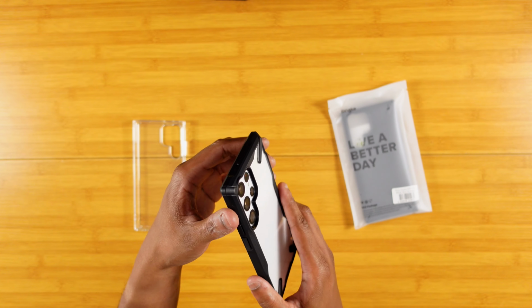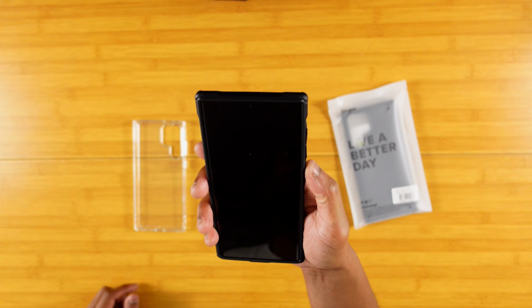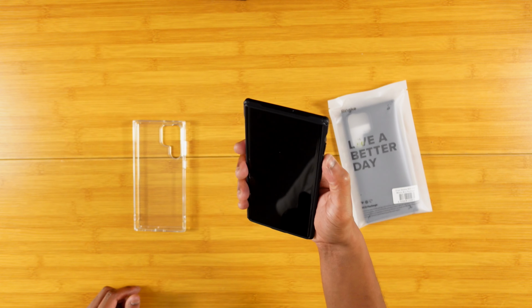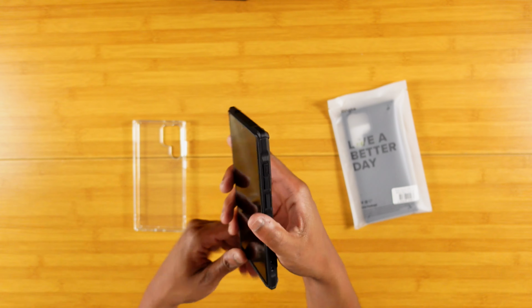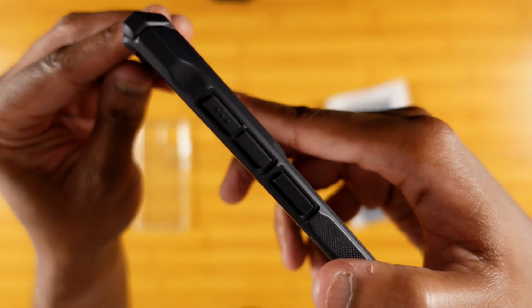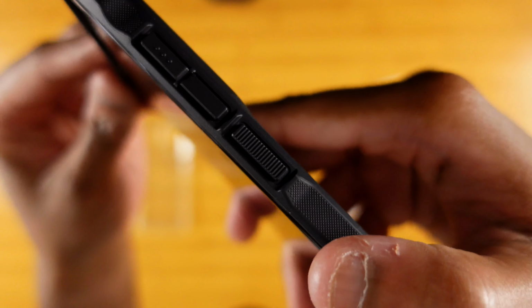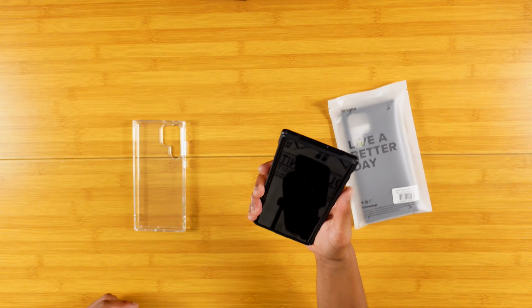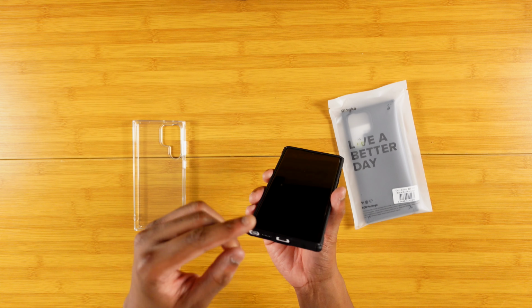Also, another little touch that I really do like, the power button here on the side has ridges, so that way you know exactly what button you're tapping. The bottom volume down doesn't, and then if you come to the top volume button, you have these three little dots. There you go. So they do a really good job of separating the buttons, so that way without looking, you know exactly what buttons you're pressing. So super dope touch, Ringke. I really, really like that.